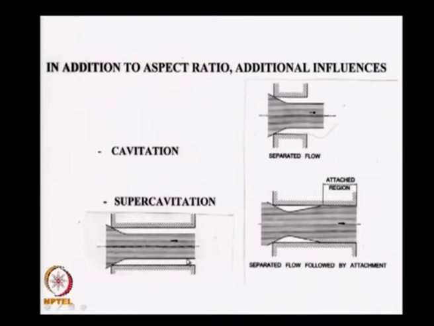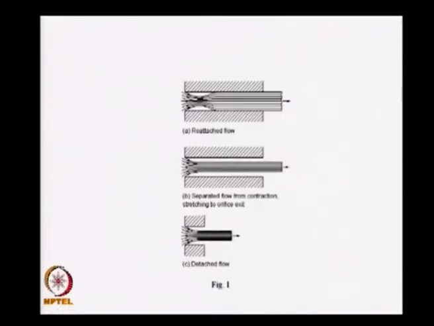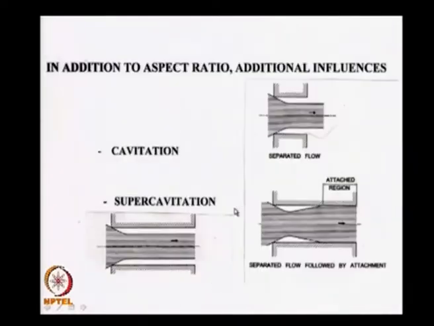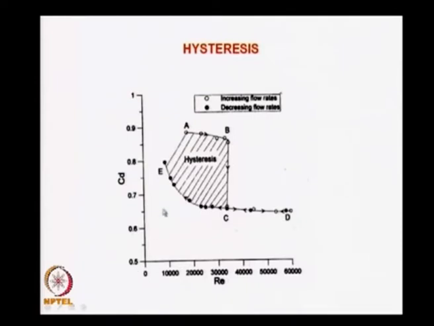the flow separates. Therefore, essentially we talk in terms of three types of flows, maybe reattached flow when I have long value of length to diameter orifices, maybe a flow which is separated when I have high velocities or cavitation taking place, and for small length to diameter orifices I could have separated flow. Therefore, I could get three values of discharge coefficients accordingly, and if I do an experiment, I start at low value of Reynolds number wherein I get an attached flow, for which, since it is attached, the whole flow area is contributing to the flow, and therefore I get a high value of discharge coefficient, it comes here.